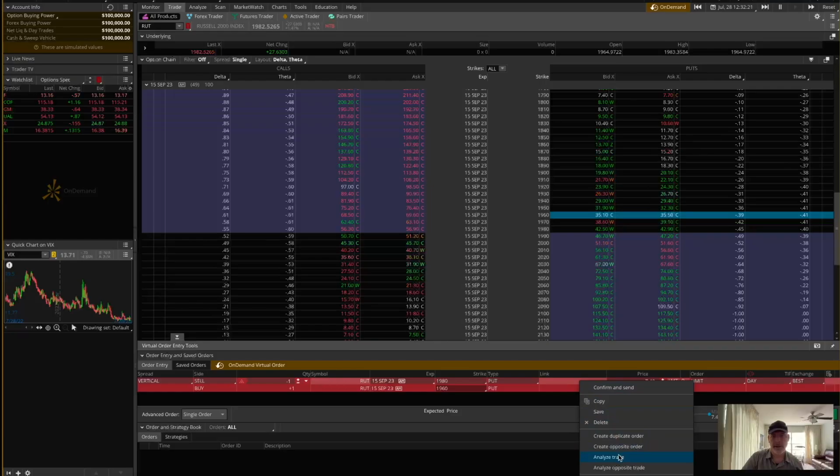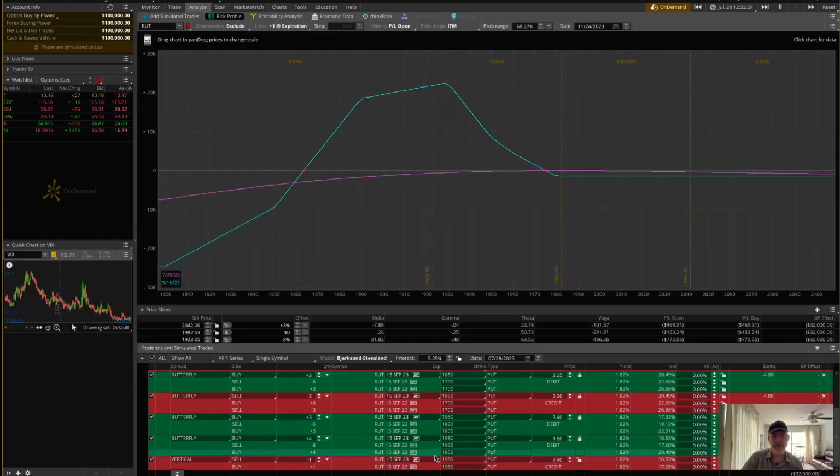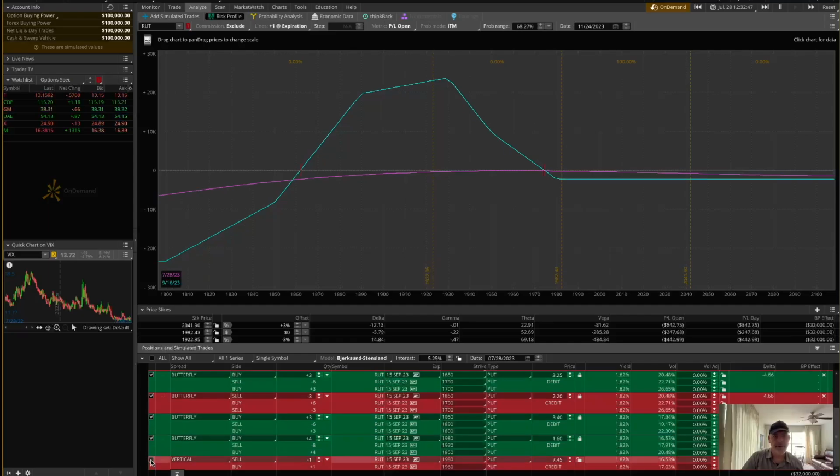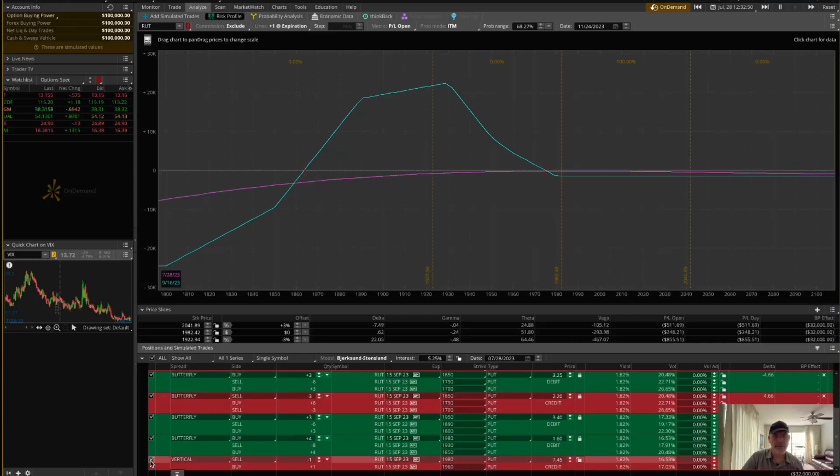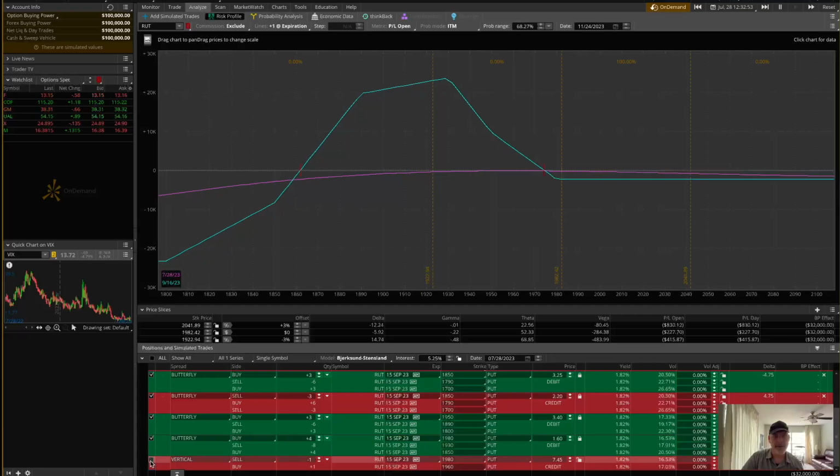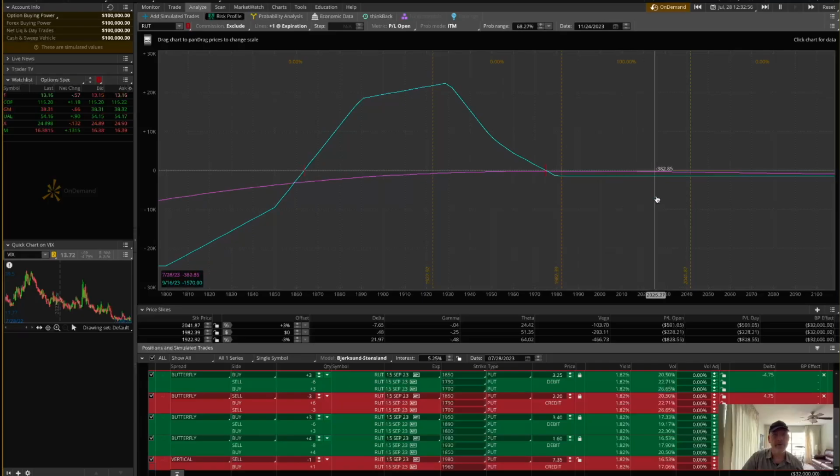And I'm going to go ahead and analyze. All right, so this is our first option, and you can see, theta is fine. Delta is now basically flat. You can see what happens. It lifts this upper line a little bit, and it pushes this down. It kind of pushes everything down, but it mostly is pushing down over here. We're still well under 30,000 with this adjustment, so that's totally fine. Right? So there, before the adjustment, after the adjustment. Right? It's subtle, but it's there. And if we do a couple of these, we'll have no risk to the upside. But for now, we only have enough delta to put one on, so we could do that.